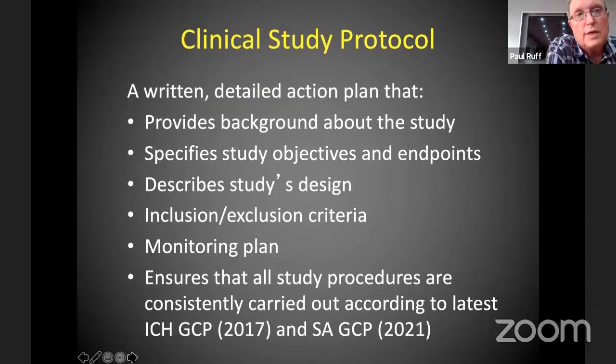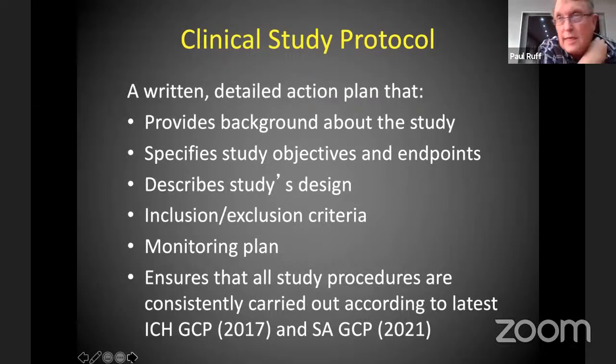Now, one thing with clinical trials, it's important that any study using a new medicine, device, or IVD must go through SAHPRA. The only time that we do not require a formal protocol submission is in the case of what we call a notification with a phase 4 study. And that is when you have a study with a registered medicine, with a registered indication, a registered dose, a registered mode of administration, and a registered formulation.